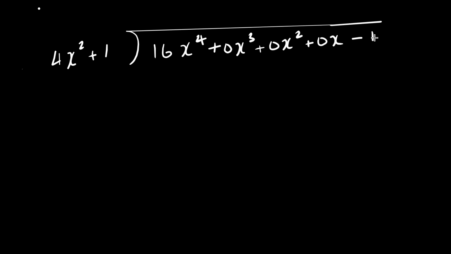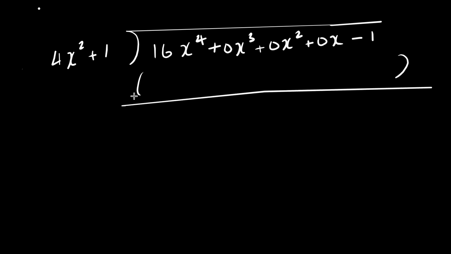Now, can we divide here? It's going to be the same process that we're accustomed to. It's going to be our leading term, 4x squared, dividing 16x to the fourth, if we can. And 4 goes into 16 to give us 4. x squared goes into x to the fourth to give us x squared. And all we have to do now is multiply this term here, which is our quotient, by the divisor. So we end up with 4x squared times 4x squared, which gives us 16x to the fourth. And then we have 1 times 4x squared, which is just going to give us 4x squared.